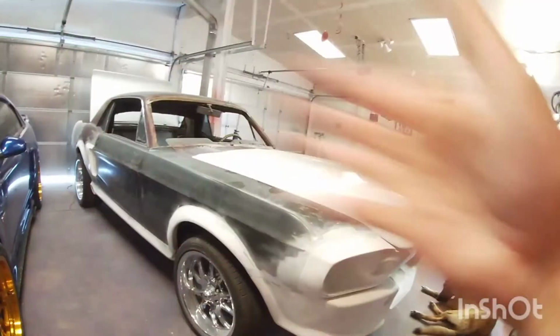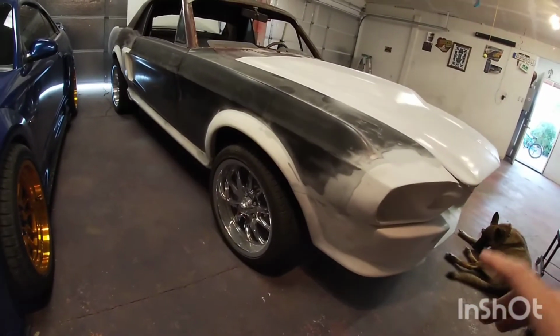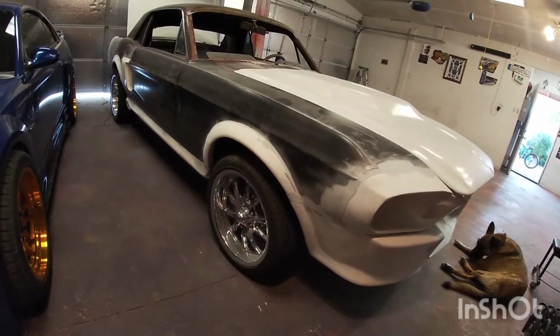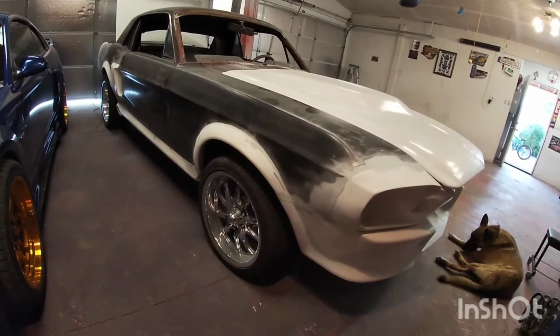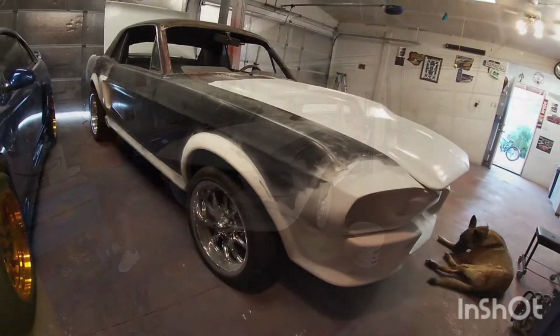But I wanna get a coat of primer, that way I can see better in one color where things look funky, and I can fill them. You know, with the carbon, black, white, red, it's kind of hard. Sometimes you sand and it's still a little bit hard to know exactly where you need to work.